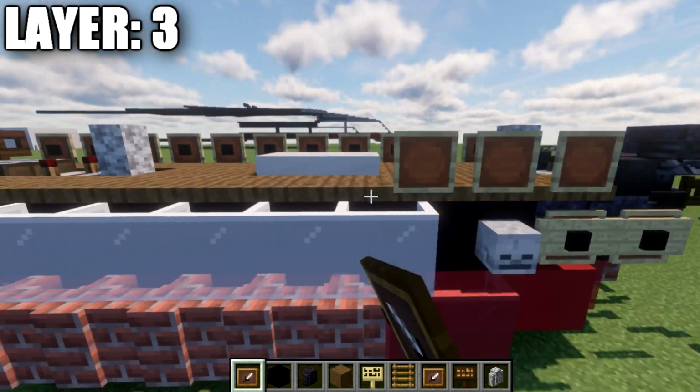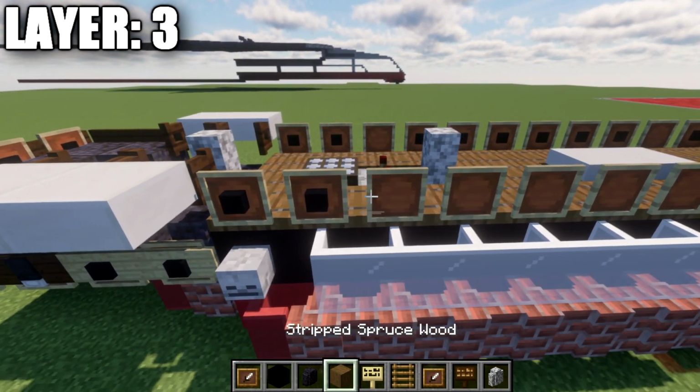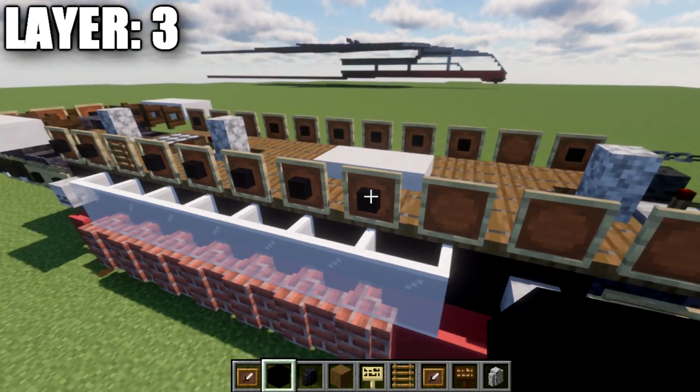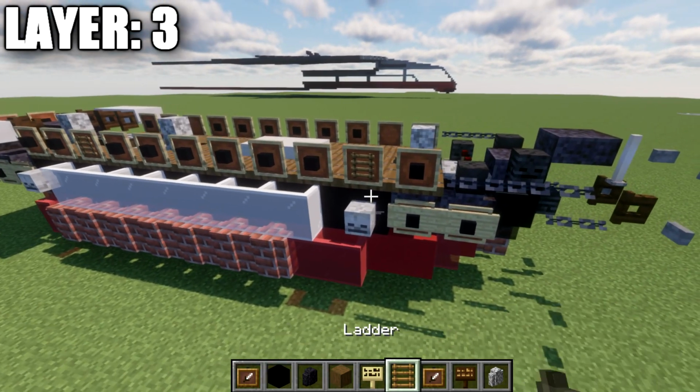So our item frames all the way along the side here, like so. 2 black concrete, ladder, 2, 4, or 6, and then we're going to place down a ladder, and then another black concrete block like that.